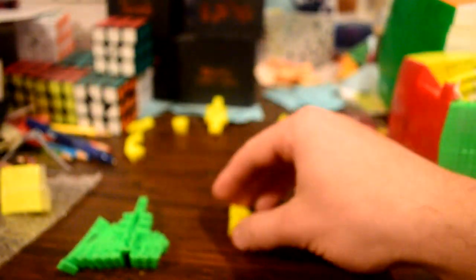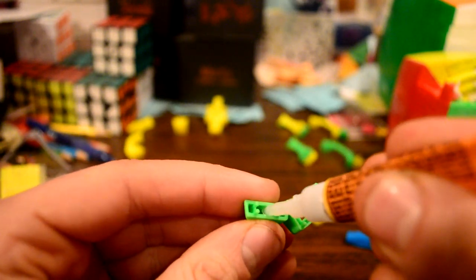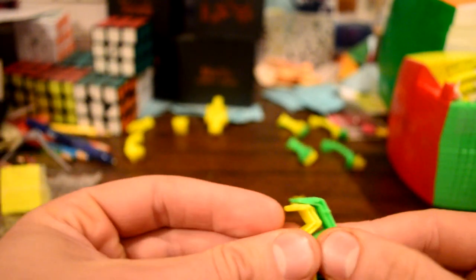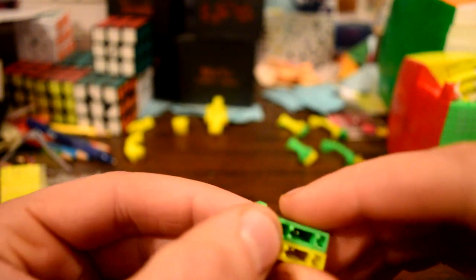I'm gonna get this next pair. Grab this piece here and this green piece here. I'm going to get another 4x2. Have it attract. Put glue on the left side of this piece here. As far down as you can. Take that magnet right off. Slide it in the green piece. And then attach it. Make sure it's all the way at the bottom. And the two pieces are aligned.